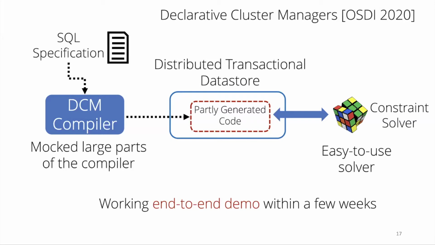And then over time, we integrated with more use cases, we filled in more gaps in the compiler as we went along. We eventually changed the constraint solver to be something that was harder to use, but much more effective. And slowly we had a good system that we were happy to write a paper about, right? So the moral of the story is always prototype end to end so that you see the system work in front of you early on, and then iterate on that, right? And that's the best way to get feedback on whether your idea makes sense or not.